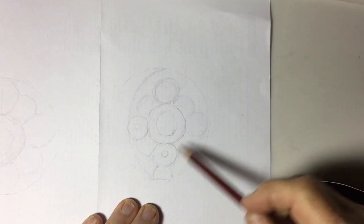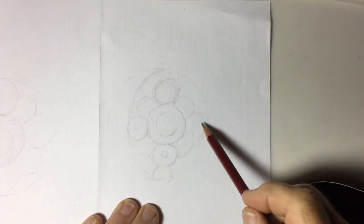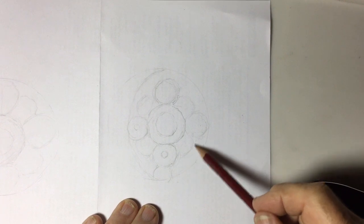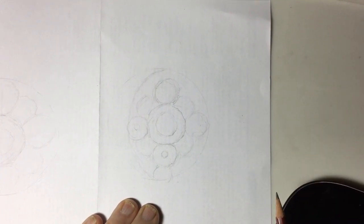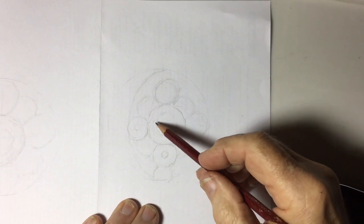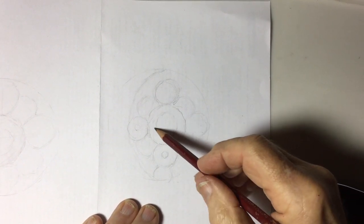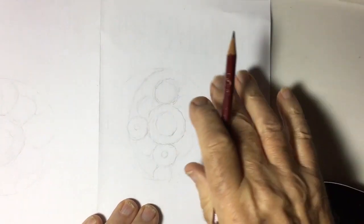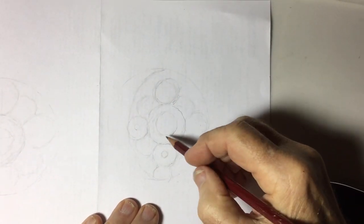So I've done equally, you see, I put a circle this side, circle that side, that's four up there, and half a flower there, just to show you. Okay, so I'm going to do a rose. I've done the centre of the rose, just a rough circle here, just to give an idea where we're going to start. And then another circle around the side. That's the way I would have just done it.